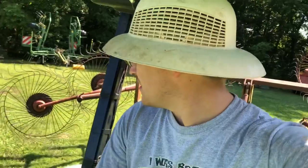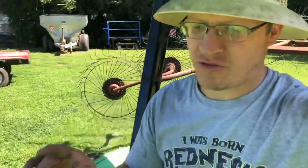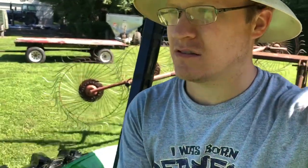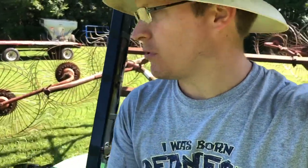All right, we got the rake on. Heading over here, you'll notice how wet the tires are. Out in the field, it's not as bad, but I want to rake it while the leaves are still a little tough, but also I want to rake it as early as possible so I can get as much drying time as I can in the windrow, because there's just a lot of stuff. The tedder's not really getting it flipped up on top. It's doing a good job of fluffing and everything. I mean, without the tedder, this wouldn't be dry. It would still be sopping wet.